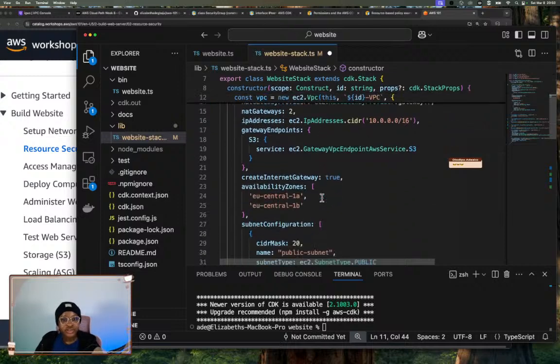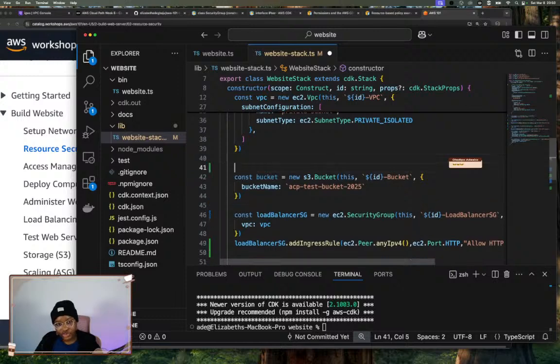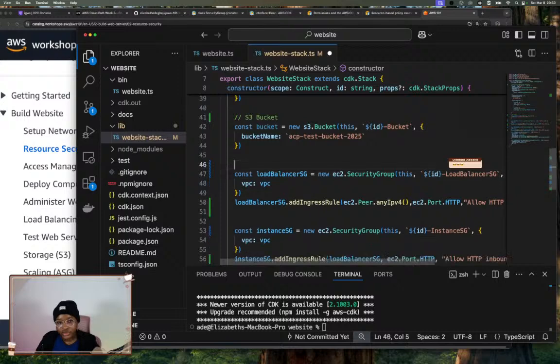We go down a little where we added our S3 configuration. This is our S3 bucket, I'll say S3 bucket, just to separate everything properly. We are adding for the load balancer.